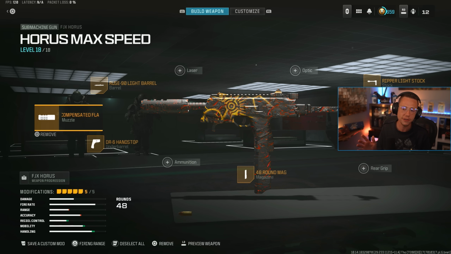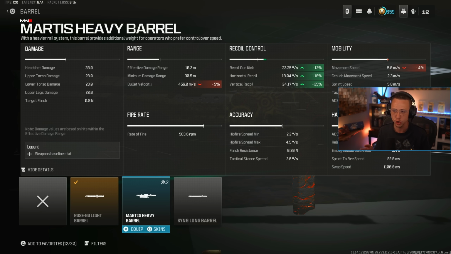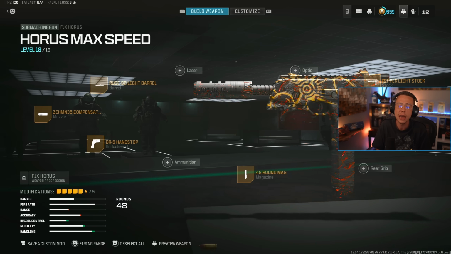Zem 35 Compensator, DR6 Hand Stop. I do go for the Ruse 90 Light Barrel. I'm really torn between running this or the heavy barrel for the better control. There is some noticeable recoil, especially on iron sights with this build, but I like speeding it up as much as I can because the movement goes crazy here. So kind of pick your poison. I'd recommend testing both and seeing which one you like more.